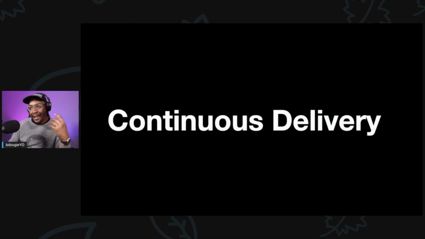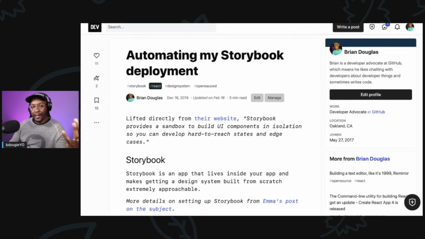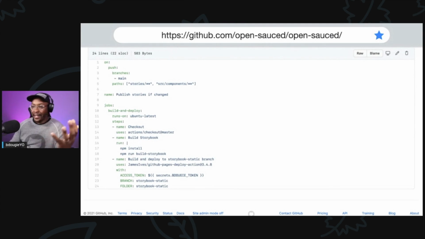So rounding out the last couple slides and reiterating continuous delivery and how I started, Storybook deployments, the way I'm doing this, the bread and butter is line 5. I can look at specific paths inside my GitHub repo or code base. And anytime I have a component that's changed, because this is a React app, or a Storybook file, which is the stories, it's going to deploy a new version using the GitHub Pages deploy action. Now, the GitHub Pages deploy action is named specifically for GitHub Pages, but I'm actually using this for Netlify, where Netlify is watching the storybook static branch and then deploying that folder to Netlify. Netlify has a monorepo feature, but this actually fit better for my use case because I only need to deploy when that branch gets updated. So I'm leveraging GitHub to do monorepo deploys, but instead I'm deploying specifically to a branch.